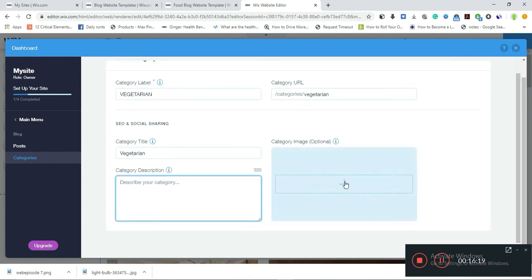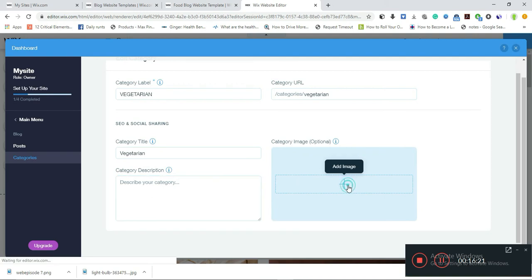And you can add a custom image by just clicking on this particular button. You can select an image from your file and load it onto there. But as you can see, it's written there, it's optional, it's not really necessary, it doesn't help in any search purposes, so you can decide to ignore this particular part.